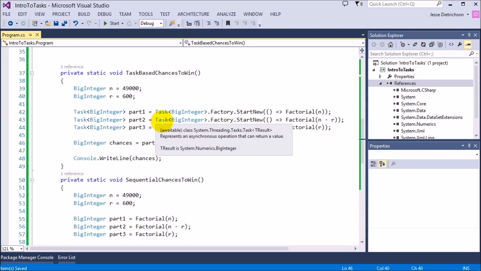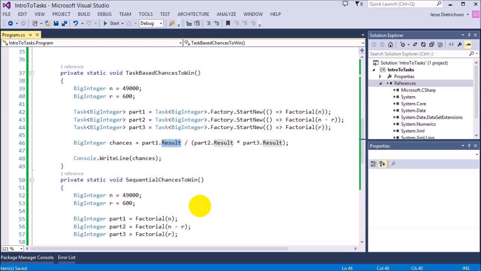It's important to realize that when we use Result, the calling thread is waiting. The calling thread stops and waits for that to finish at that point. But there are other ways that we can handle that, and like I said, we'll look into that in more detail as we move through these videos.